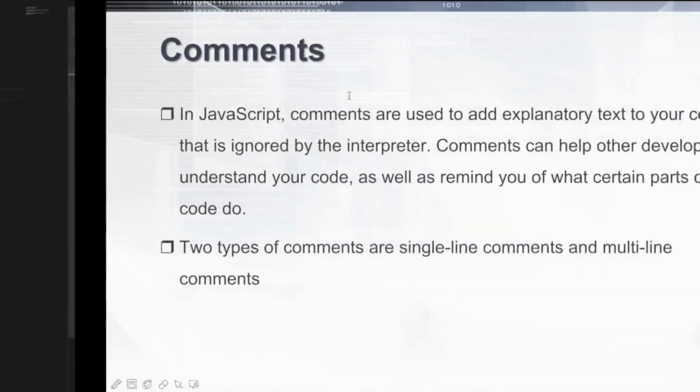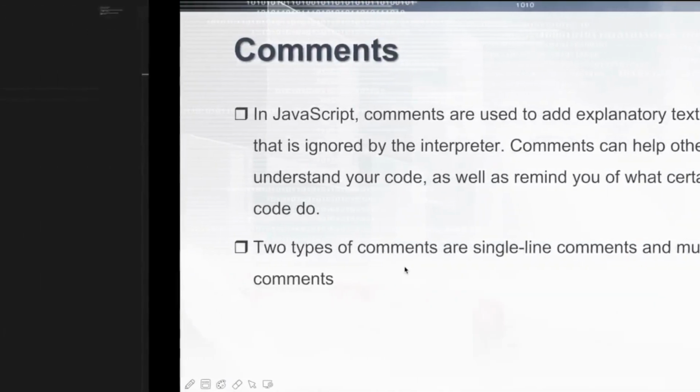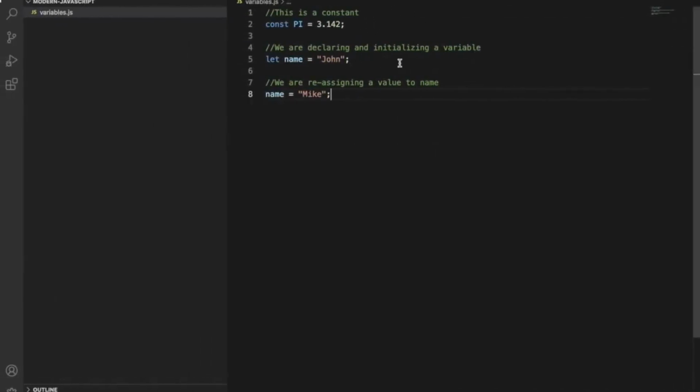So next we are going to look at multi-line comment. So to write a multi-line comment, you will do a forward slash and an asterisk. So when you do this, you can see that all the lines have been commented out.